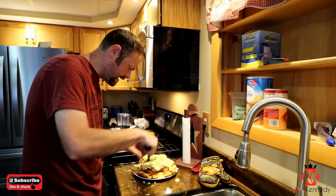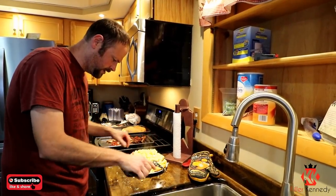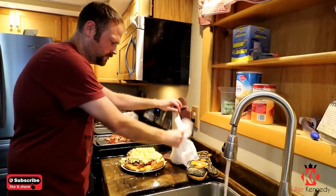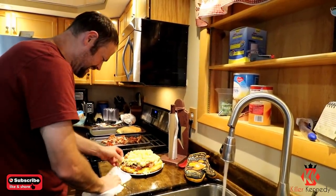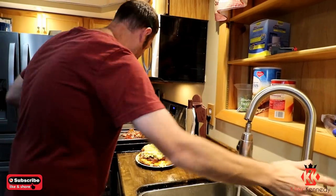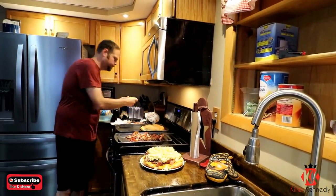I think the next time I try to make something bacon, egg, and cheese or breakfast oriented, I'm definitely gonna change my cooking style. Some like flat top. I need to invest in a flat top. It would definitely make things easier.